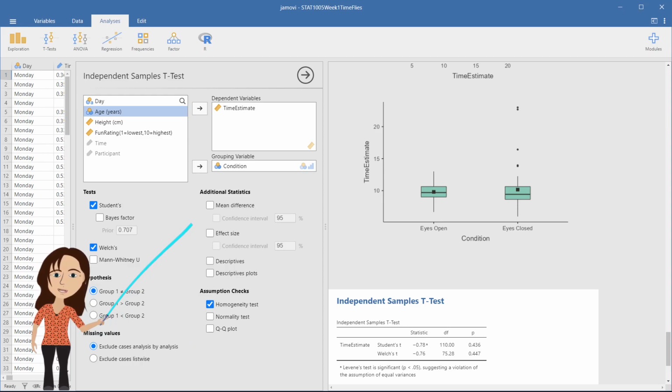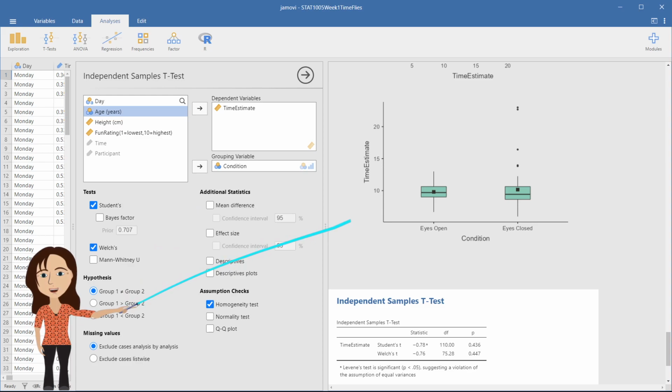And we can also get some additional statistics out. So we're not going to cover effect sizes in this subject, but you might in a later one. But we could look at the mean difference and the confidence interval for the difference between the groups. Now, in this case, there actually wasn't much of a difference between the groups, not a significant difference anyway.